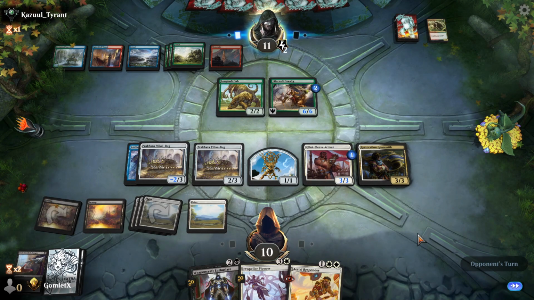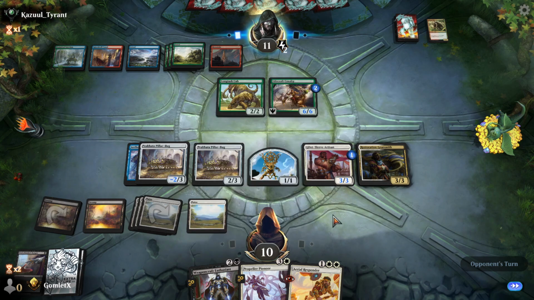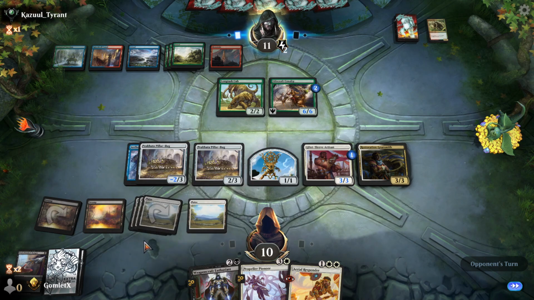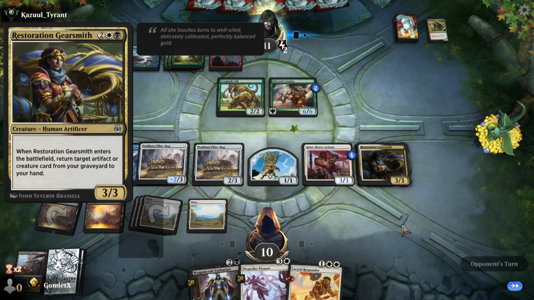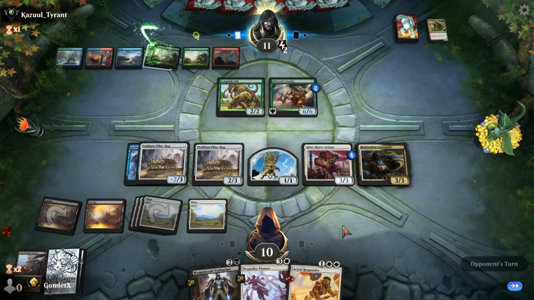I'm fine with the way that the auto tapper did that there, because giving lifelink to the -2/3 isn't going to do anything. Like, theoretically, auto tapper should have left up. Oh wait, what am I talking about? Oh no! This is a black card and I only have 2 swamps.